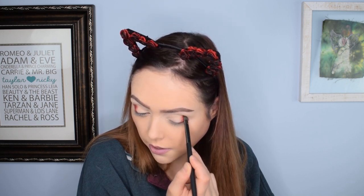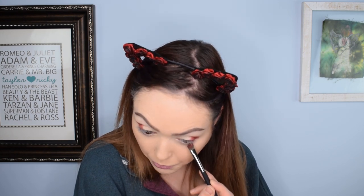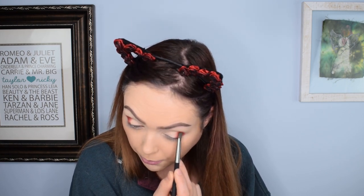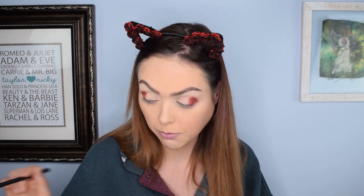I'm really digging everything. I was kind of hoping I was going to like everything. I had high hopes for all the products, but it's always a risk when you're using things — especially what I'm doing, which is probably a bad idea because I have no control source. I'm using an all new eyeshadow and all new brushes. If I were to not like something, it would have to be like, well, was it the eyeshadow? Was it that I was using the wrong brush? So I'm really happy with how I'm enjoying everything thus far. I'm doing just a little bit of the red on my under eye as well. It's very sloppy right now, but I'll go in and clean it up at the end.